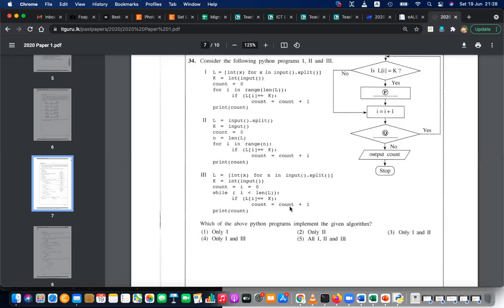We have to tell that manually, right? A for loop goes one by one, that is true, but a while loop does not go one by one. i remains 0, so this becomes an endless loop. This is going and going. i is always 0, it is never going to end. Therefore the third one is wrong. So the answers are 1 and 2.